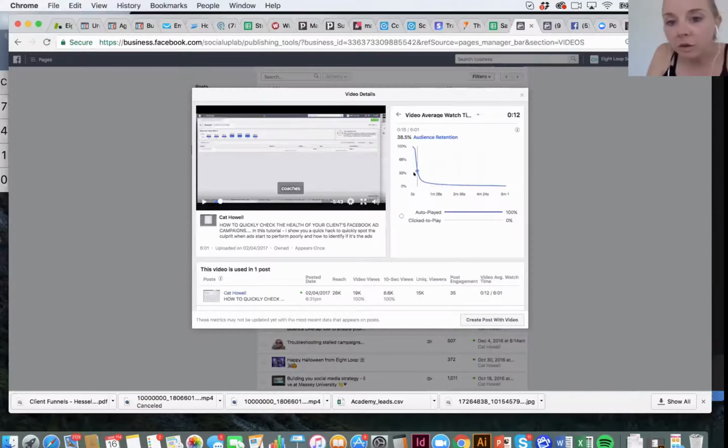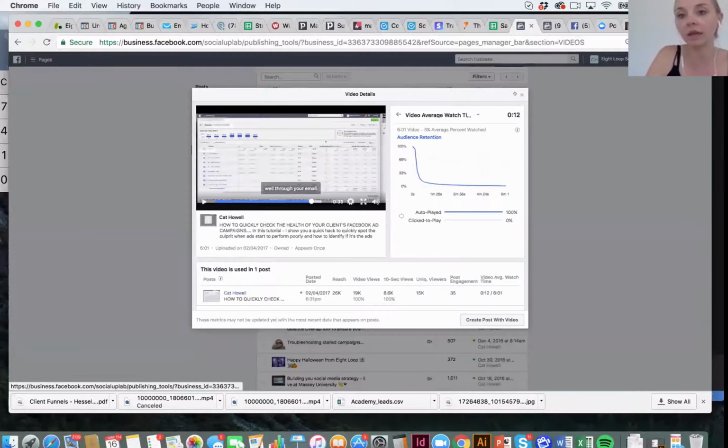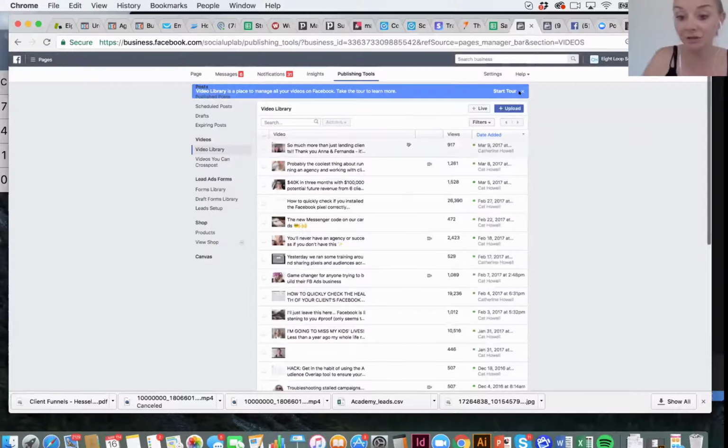Okay, so this one's obviously a lot more engaging, this piece of content, to the audience that it was targeting. So at around the 10-second mark, it almost had a 93% retention rate. Obviously a much healthier bell curve, meaning that it's going to cost me a lot less to build a really big, engaged, highly segmented custom audience.